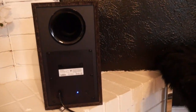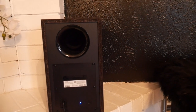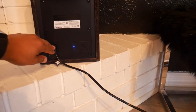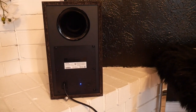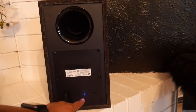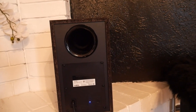Now let's look at the subwoofer. If the blue light is solid blue, that means the subwoofer has synced with the soundbar. This is a wireless subwoofer so it has to sync with your soundbar. You plug it in and it should automatically connect to your soundbar nine times out of ten. If the light is red or blinking — not solid blue — you'll need to manually connect it, and that's pretty easy.